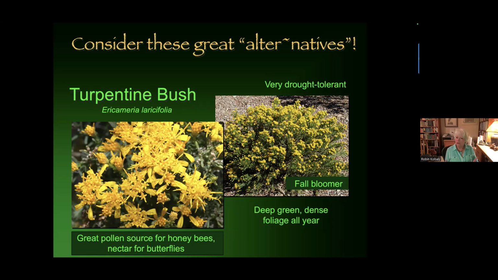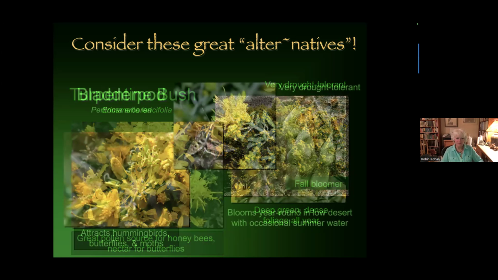They've got to make it through a whole year. So think about getting not just spring flowers and summer flowers, but fall flowers as well. The foliage is deep green and very dense, so it looks pretty even when it's not in bloom.